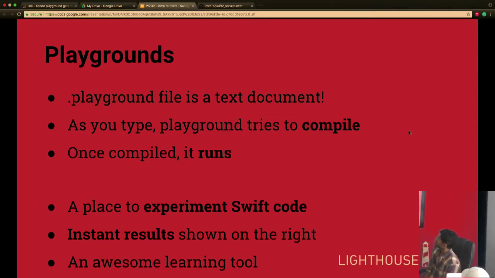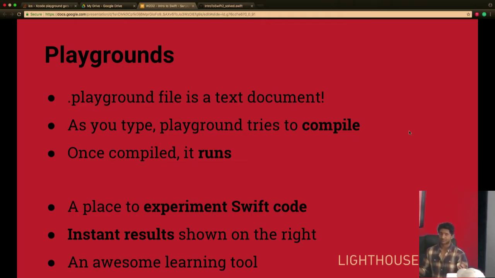When you're typing and you see a red error, that means it hasn't been compiled, meaning the computer doesn't understand what you've written. Maybe you misspelled something, or missed a bracket somewhere.